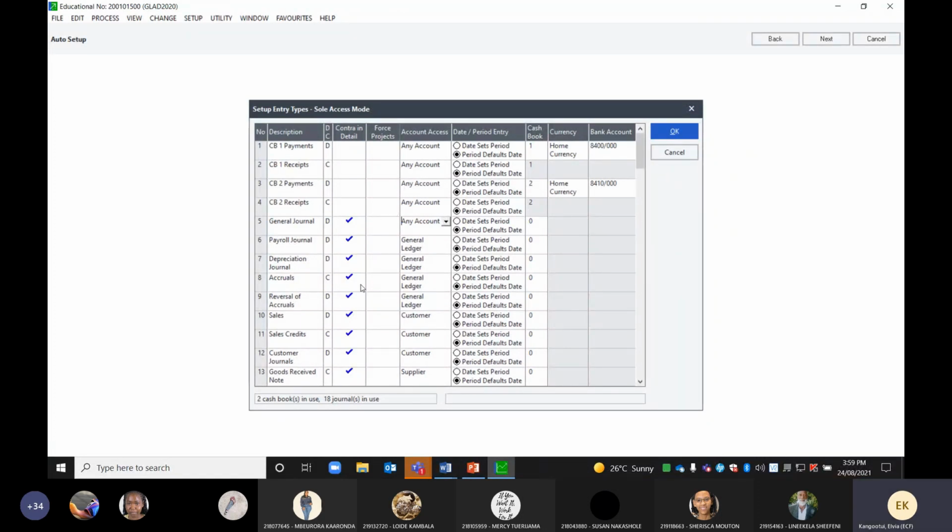That's all. These other ticks, leave them as they are. Please do not do anything. This contra and detail column, it just means that you are able to see the other account. The other account means the other leg, because you know that when you're processing in accounting, you have a debit and a credit leg. So a payment leg will have a corresponding debit entry leg. So where at the cash books it is not ticked, you leave it as it is. At the general it is ticked, you leave it as it is. It just has to do with how you will access your transactions later in your general. So leave the setting as it is. It's correct. So what you only change is your account access here.